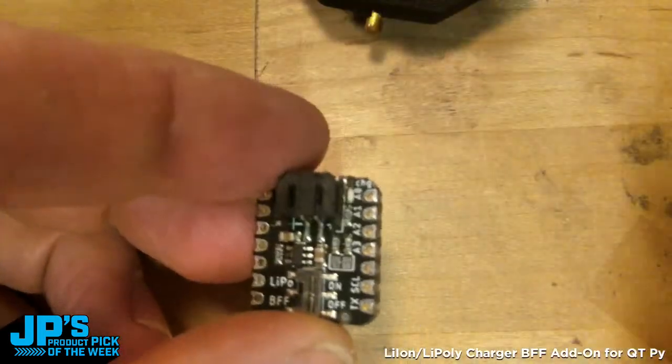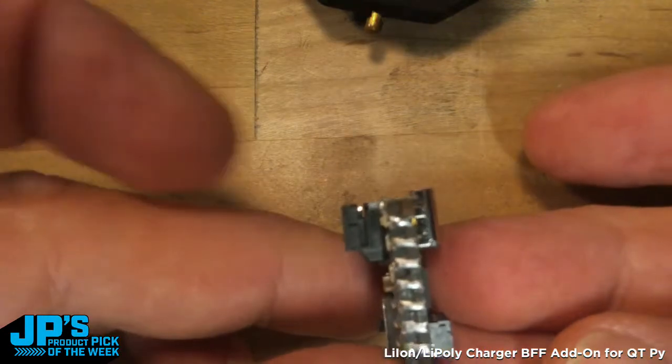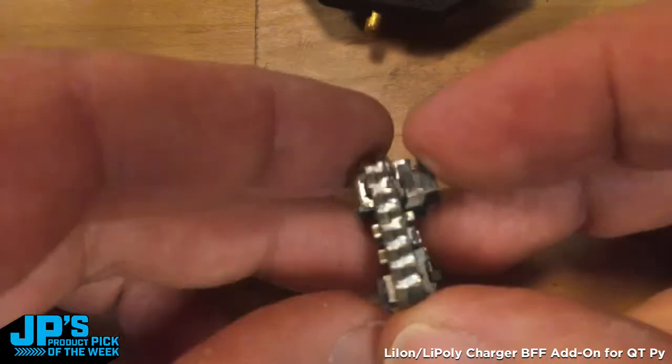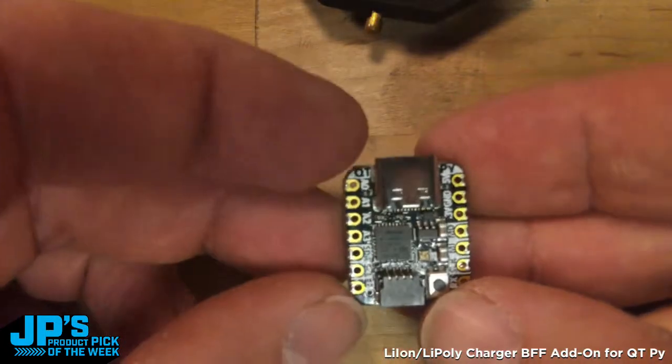If I go to the overhead, you'll see this. This is pretty cool. This is about as minimal as I imagine you could get it. So it just looks like a double stuffed Oreo, big thick board there. And they work just like that, back to back.